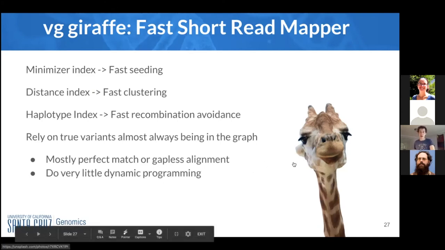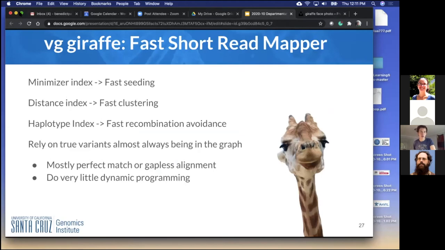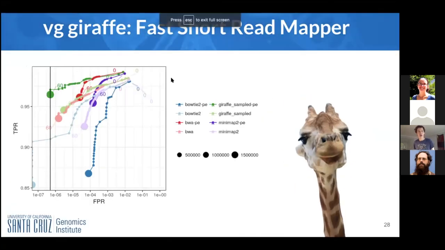So we've written this into this mapper, Giraffe, which, oh, dang it, I just managed to click on, oops. Sorry about that. Did that work? Okay, which you can see over here turns out to be extremely accurate. Essentially, it's a read to haplotype mapper. I don't have a slide to show it, but it's also extremely fast. It's actually twice as fast as existing linear reference genome mappers, except that it's able to map to not one genome but 5,000 genomes all at the same time. It's about twice as fast as BWA, which is by far the most commonly used mapping algorithm in genomics. We're really excited about this, and we're just preparing the paper on it.